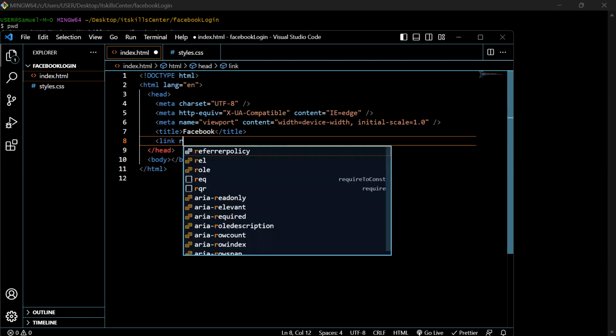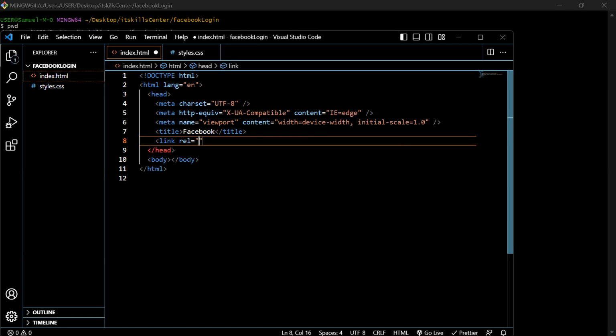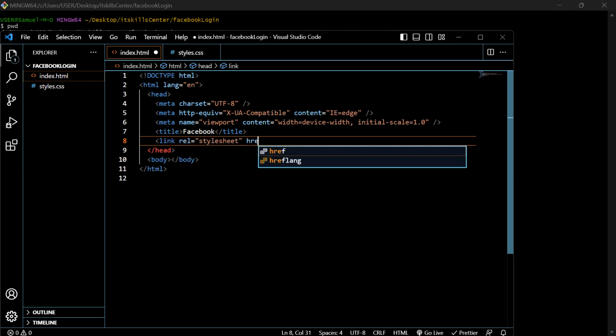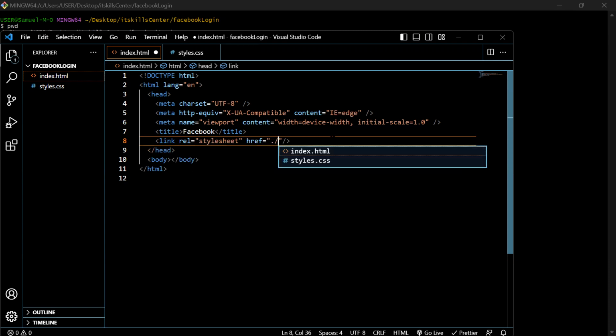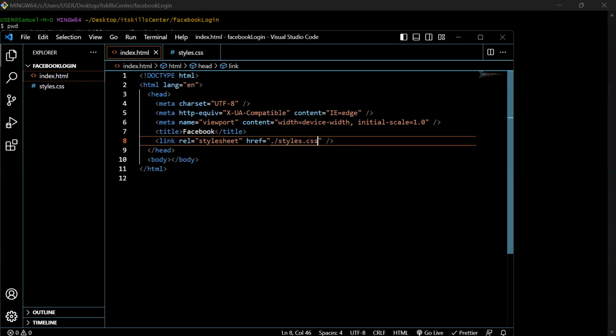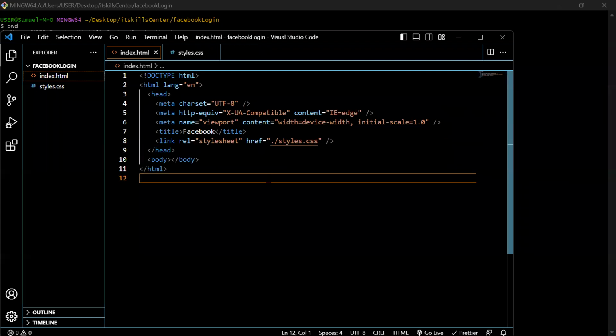So we could easily link. And inside the link, we have the rel tag, and what we are trying to add is the stylesheet. And then there's an href. This href helps us to point to where the file is. You could just put a dot slash. Now this is the file. I'll just easily select it, to be sure that my CSS file is picked.